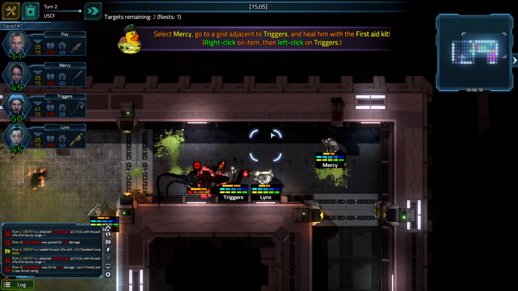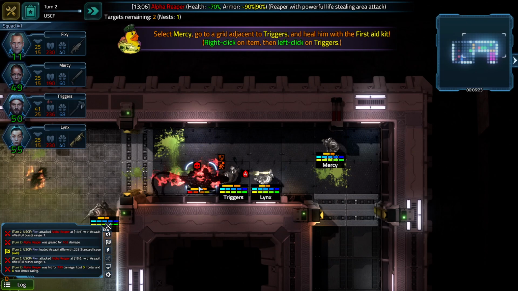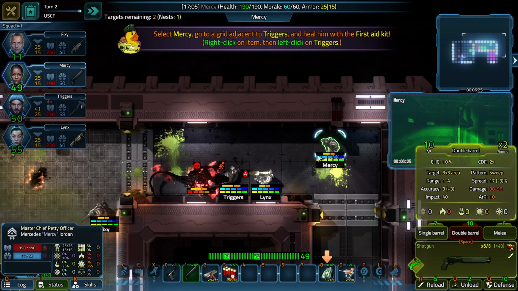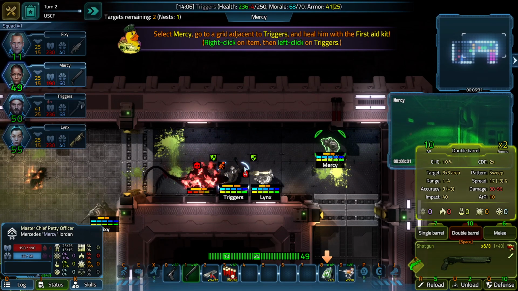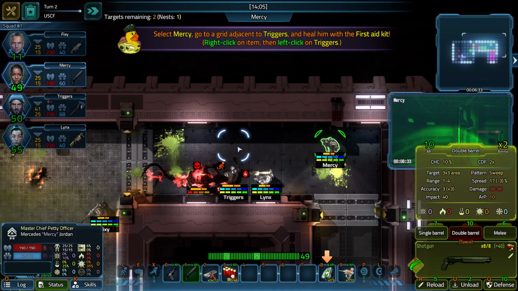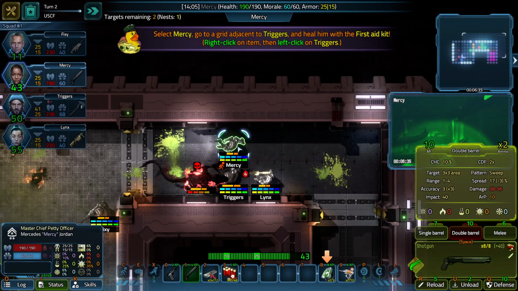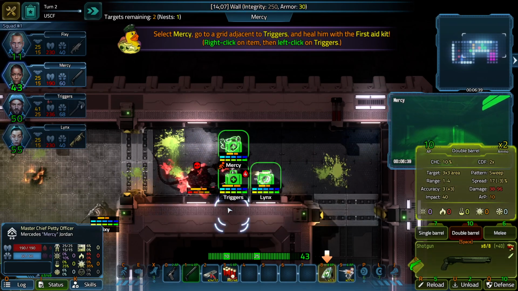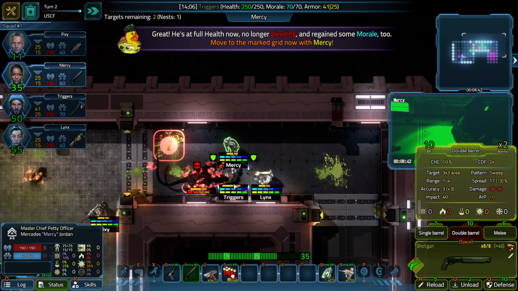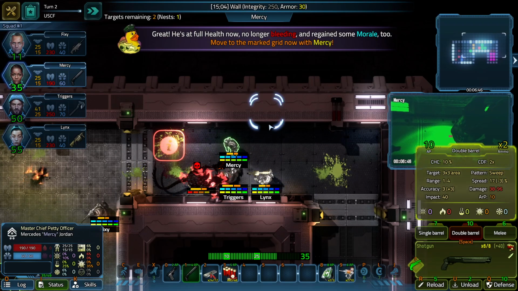Select Mercy to go to the grid adjacent to Trigger and heal him with the first aid kit. That thing doesn't look dead. In position. To the grid adjacent to Trigger. No problem. On the first aid kit. Great, he's at full health now, no longer bleeding, and regains some morale too.